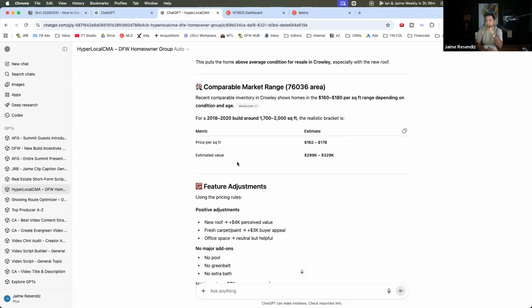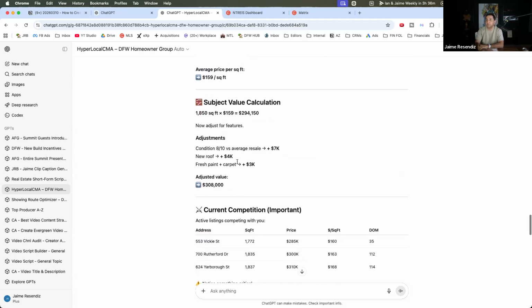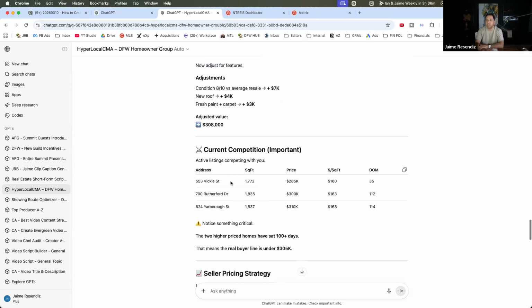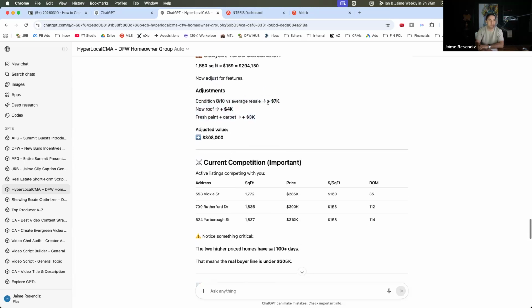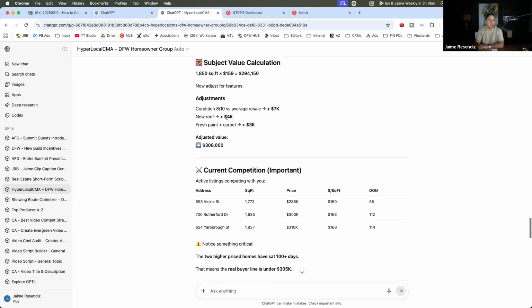So I'm gonna guess that this home is probably gonna be in the low, maybe in the 300s, but we'll see. Now, this one, subject property valuation, square footage, adjusting for features, and so on. It makes the adjustments on things of that nature. So it did some improvements here. It did add some adjustments to what's out there, but it did reduce the price down slightly.